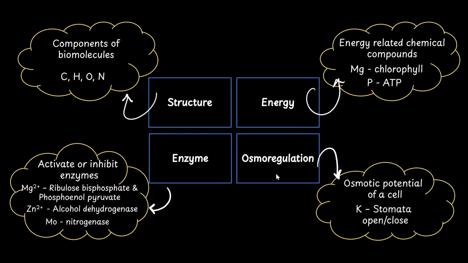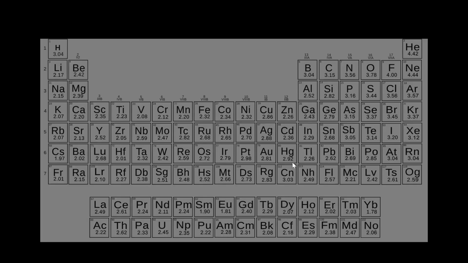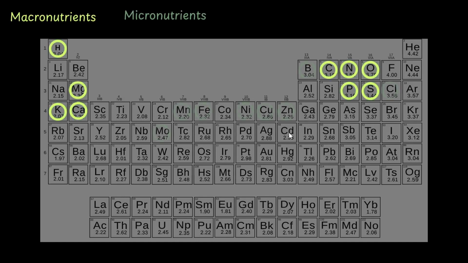Potassium plays a very important role in opening and closing of the stomata. The presence of all these minerals as solutes in plants is what creates water potential of a cell. So to summarize, we have our macronutrients and we have our micronutrients and they are a sum total of 17. In addition to this, there are few extra nutrients which might be required in higher plants. These are sodium, silicon, cobalt, as well as selenium. Next, let's look at what are the functions of each of these elements.